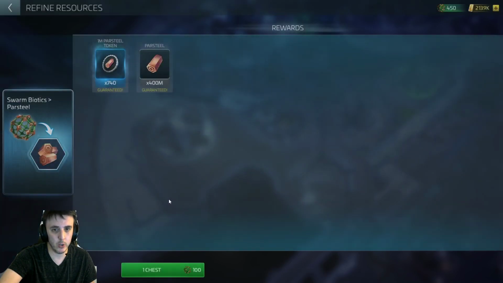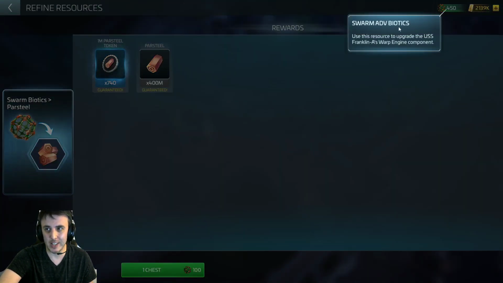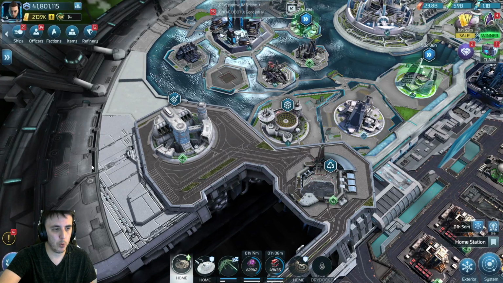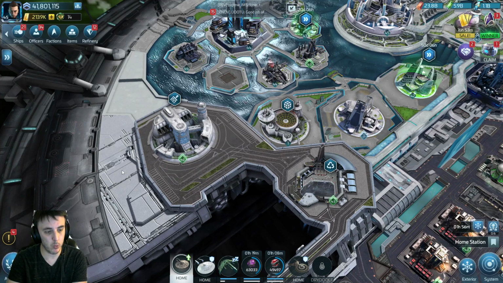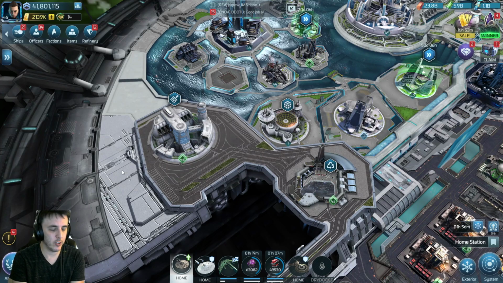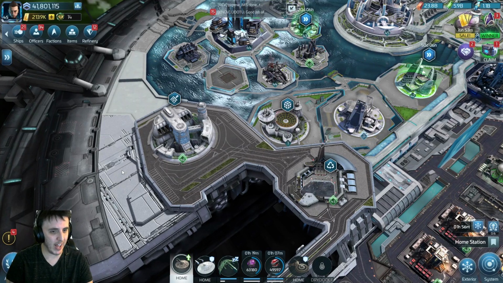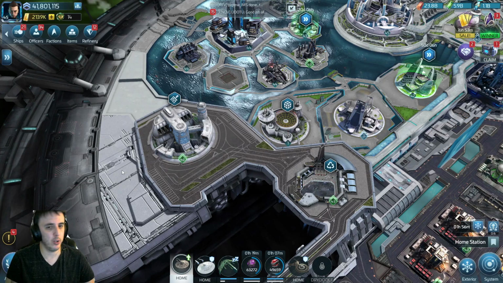Or Franklin A materials getting me 1.1 billion par steel per day for having the Franklin A, doing the extra daily, getting these advanced biotics, and being able to do these extra refineries. The whole purpose of the Franklin A is to get you through the swarms, but you have to get it to level 41. You have to get it to tier 9. You have to level it up to at least level 41, and then you can scrap it at ops level 35 to get the blueprints for the Franklin A so you can build that.